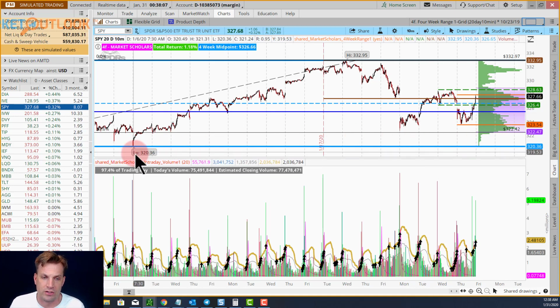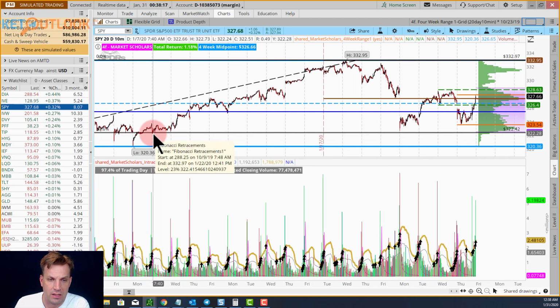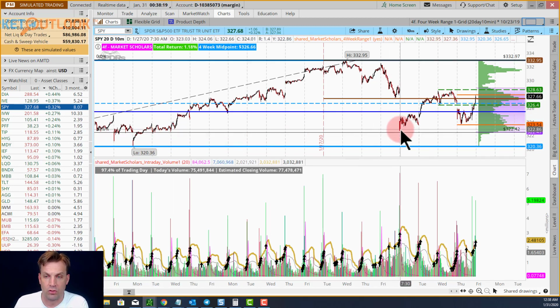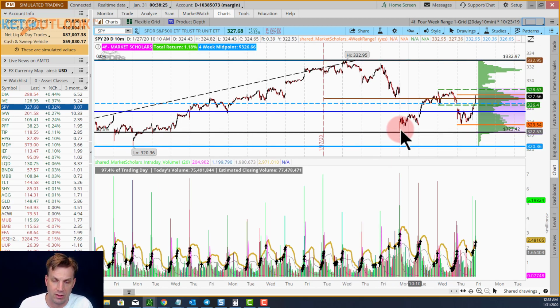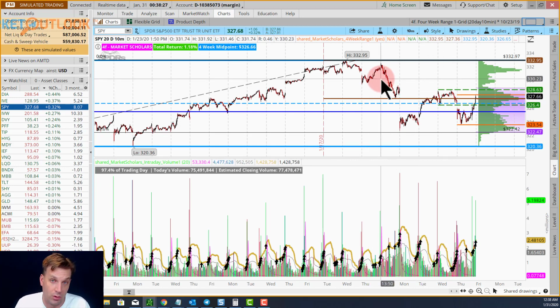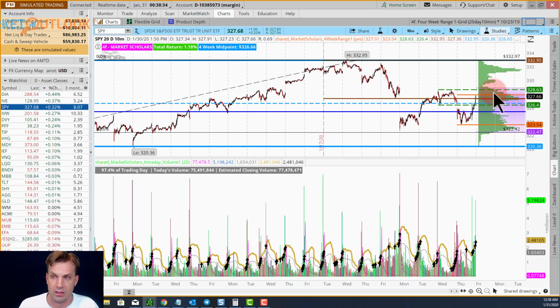And you can see the range is going to really start tightening up. Look where that has moved. Our low tag has moved up to 320. Here in a couple of days, it's going to be moving up to this day. And after that, it's going to move up over here. And the low tag is going to be there for a while, with the high tag also moving to the left and being left of the low tag for the first time in a while. That will be a bullish, or excuse me, a bearish phenomenon, and we would expect bearishness to come out of it here.